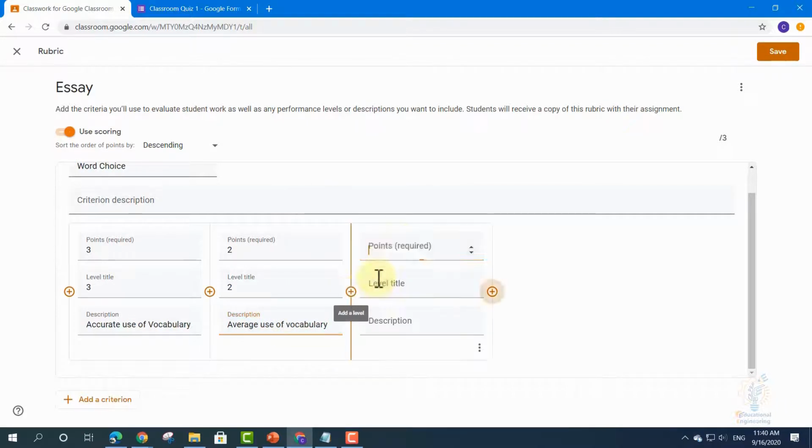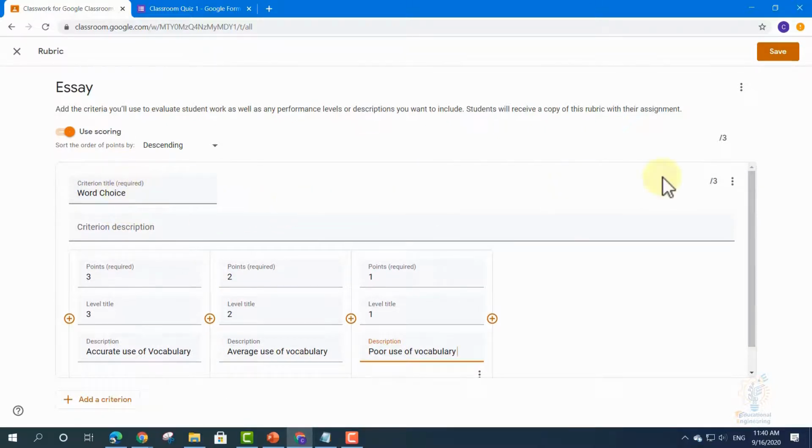Okay, and we will give him 1 point for poor use of vocabulary. Now this is our first criteria, and as you can see, it has 3 points, and up here we have 3.